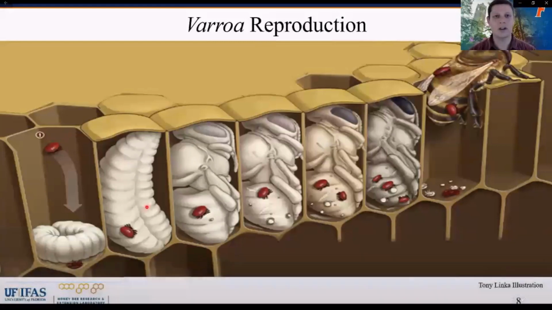And the mite can start feeding on the pupa. It will start laying eggs, and they'll continue to lay eggs about every 30 hours or so. And that first egg will always develop into a male, and then every subsequent egg will develop into a female. So this is really interesting biology here. You've got a male son who will then mate with all the female daughters. And that's the only mating that they will do for the rest of their life. And it's with their brother.